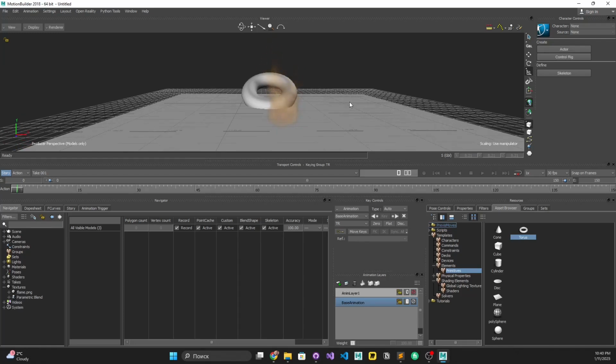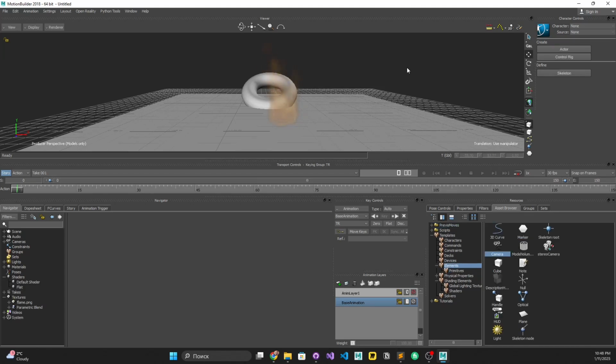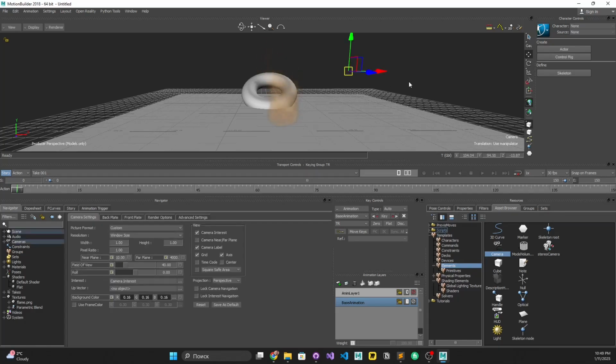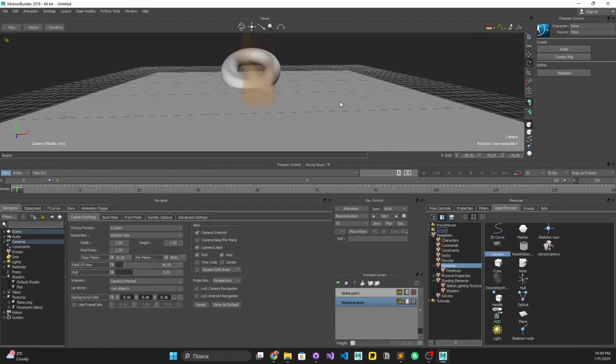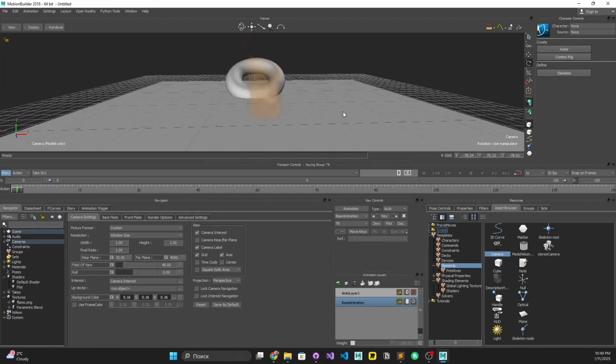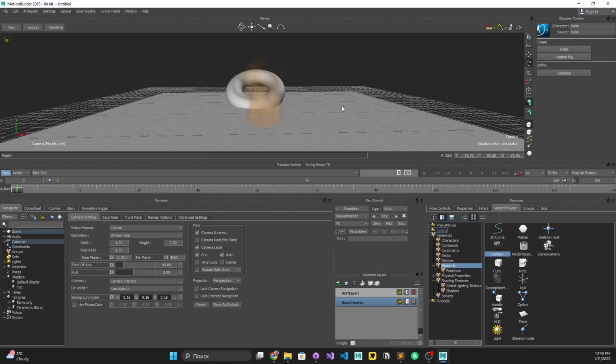So we can now get to the post-processing itself and make some distortion and masking for it. To run the post-processing, we first of all need to create a camera, because the post-processing only works in the camera view. So let's drag and drop a camera into the scene, activate the view from the camera, and position it. I'm going to position it in a similar way to how it was in the perspective view before.